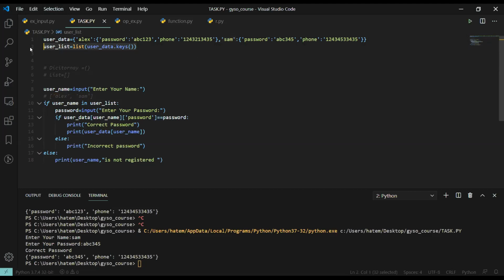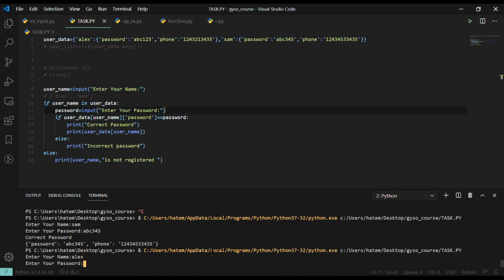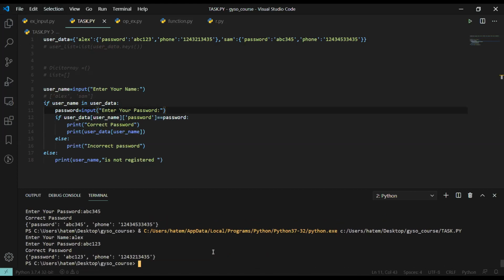However, if you don't want to use it, you can just cancel this one. You can just use username and user data like this. Okay, let's say Alex, and let's say password ABC123. It's also working fine. So both ways are correct.